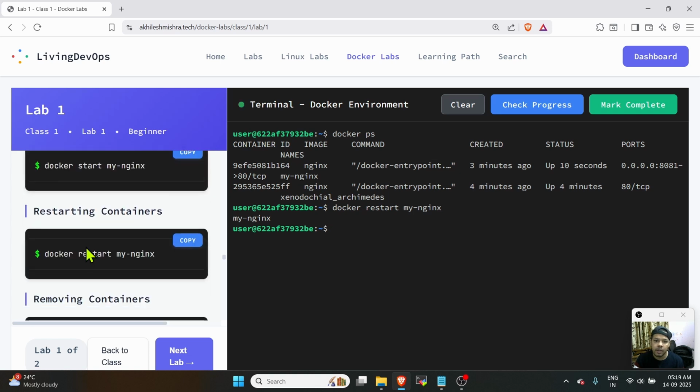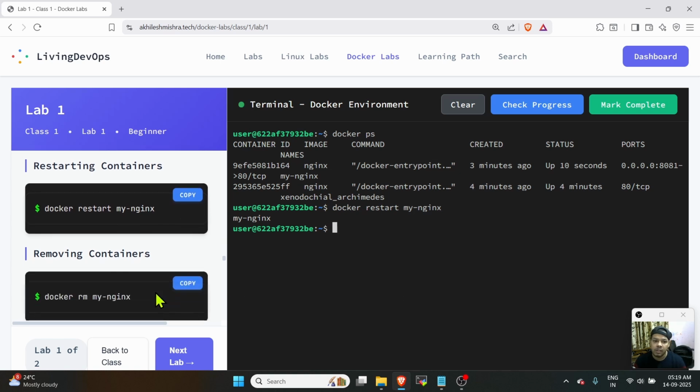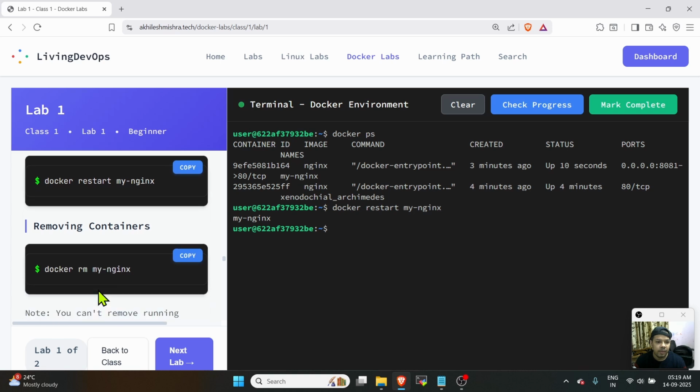You can read this documentation. My recommendation is to type it because that gives you a feel. Especially if you are a beginner, I would highly recommend you to type so that you get a feel of how it's like working on a real life system.